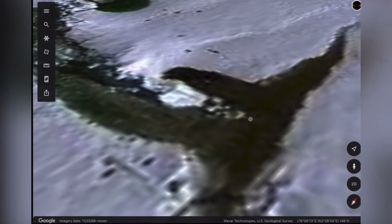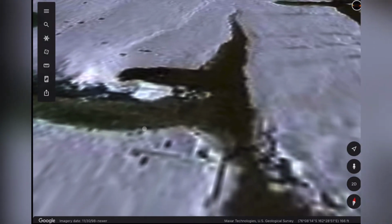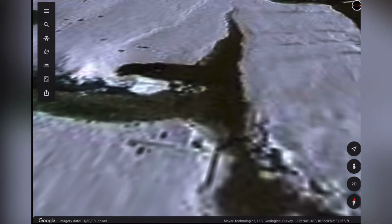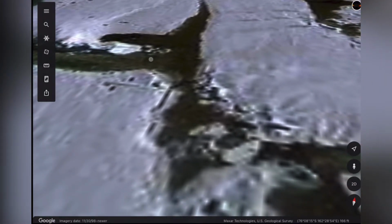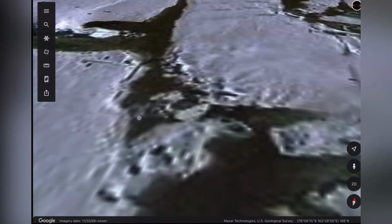Again, keep in mind when this was populated, this area was in the temperate zone of the Earth, and it thrived with human beings that had high technology and engineering skills. Look at this. This stuff survived. At one time there was miles of ice on top of all this. Now the melting ice in Antarctica is revealing all of the things down there.